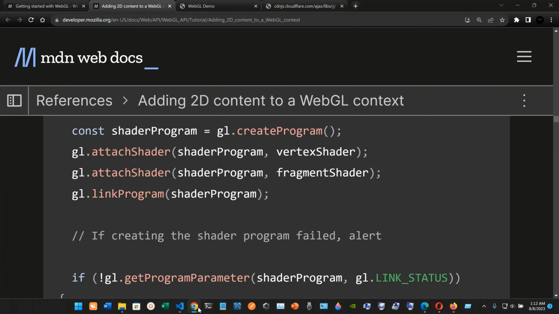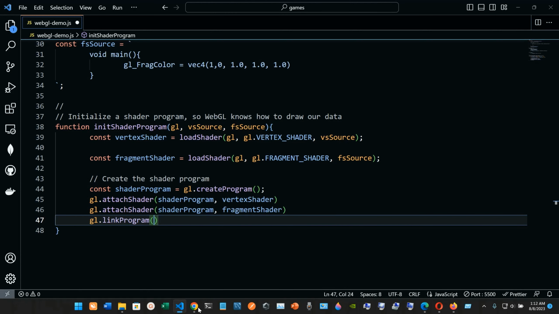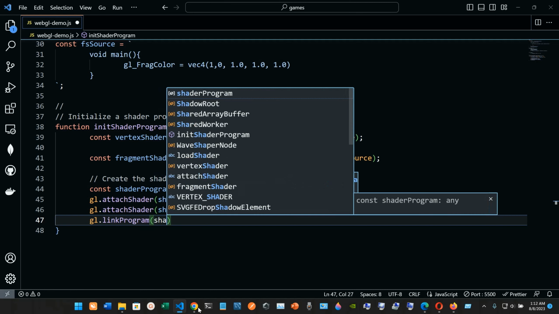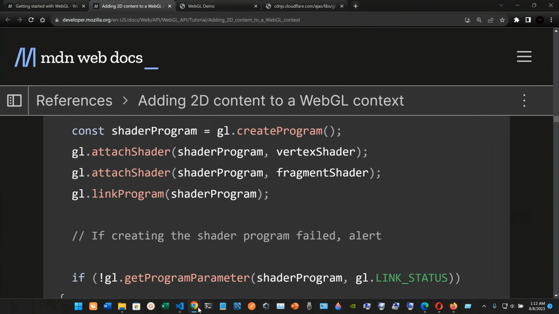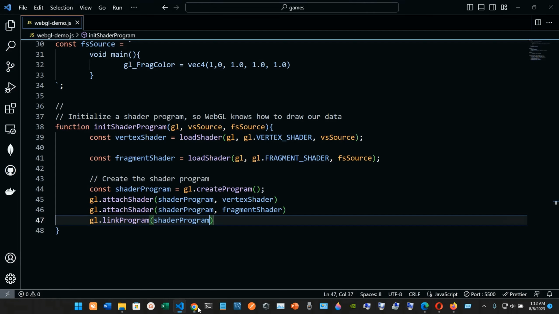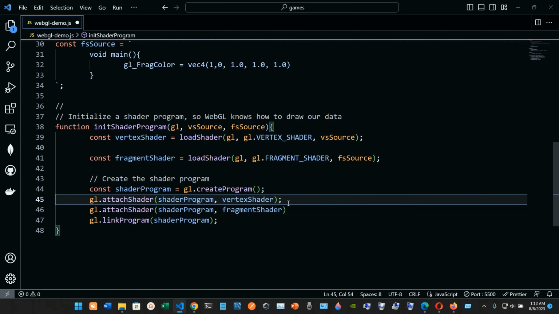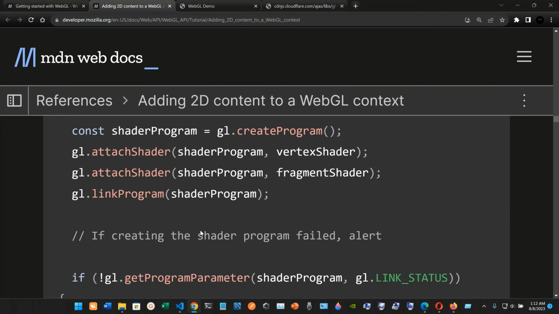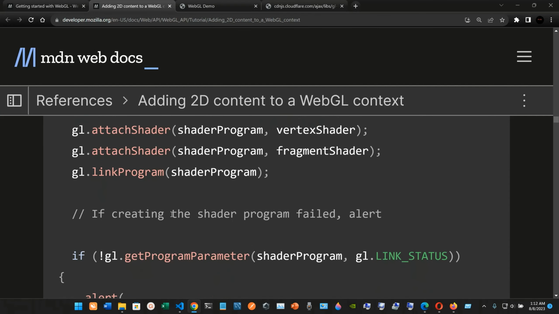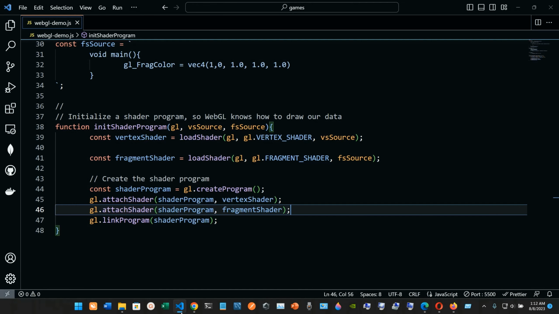Okay, so linkProgram, shaderProgram. It's gonna be the shader program, and we're gonna end it with a semicolon as all of this. We have that. Okay, so now we have the gl.linkProgram.